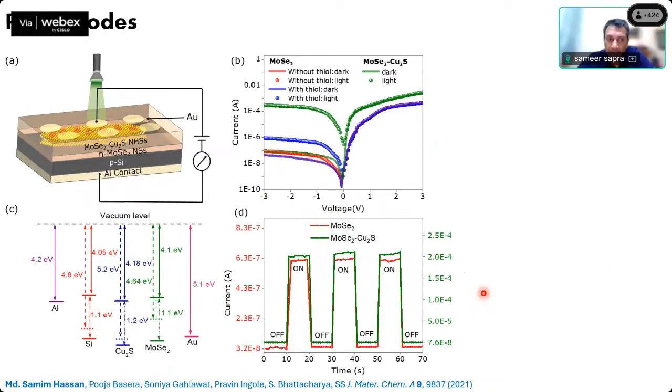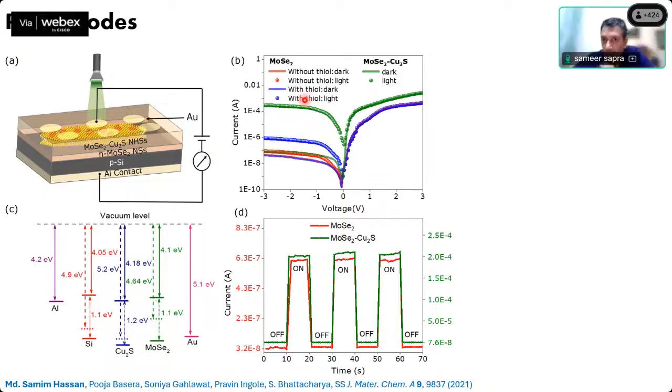easier photoconductivity. So what you do, you take a p-type silicon and put your material on top, put some gold pads on top, shine some light, and see what the conductivity is in the absence and presence of light. If you take molybdenum selenide without any thiol, just the one with a lot of defects, that's your dark curve, and the bright curve is also very close by. There's about a 27-fold enhancement in the bright to dark ratio.